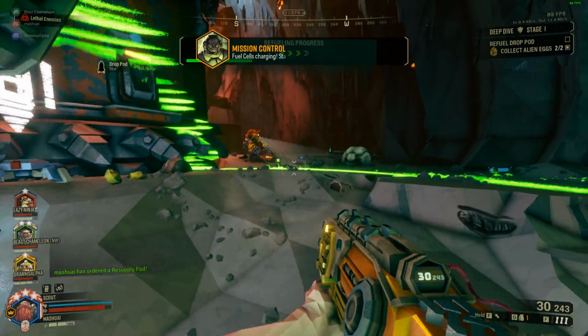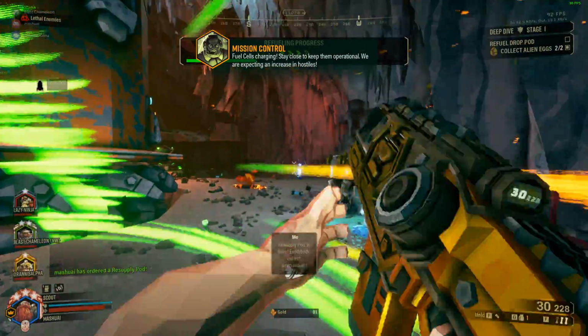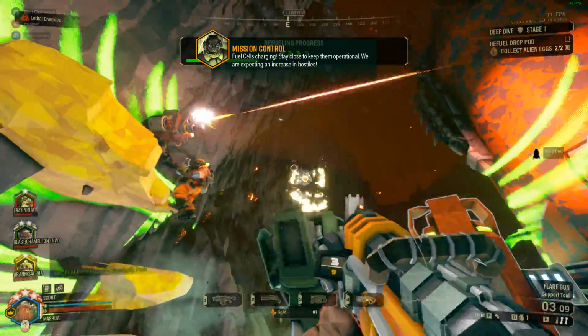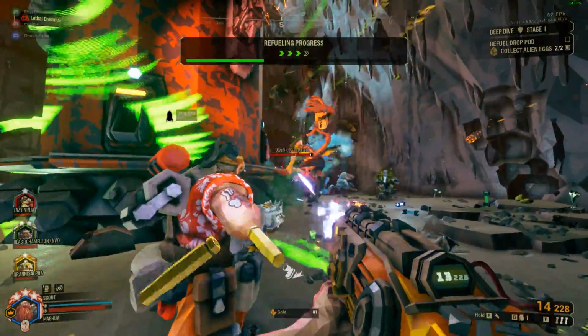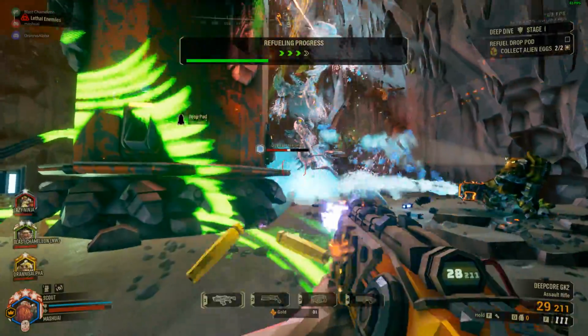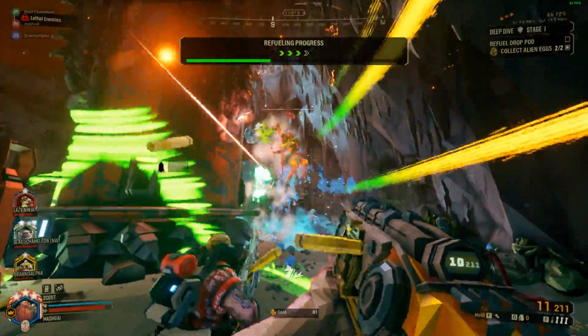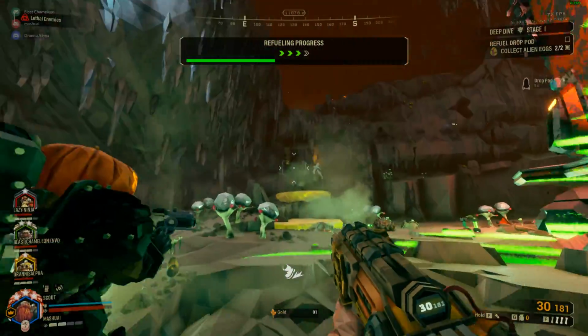Fuel cells charging. Stay close to keep them operational. We're expecting an increase in hostiles. Lights up! Flipping one down! Plasma deployed! Horn ready! I got the Praetorian! Watch the gas! Kill or be killed!